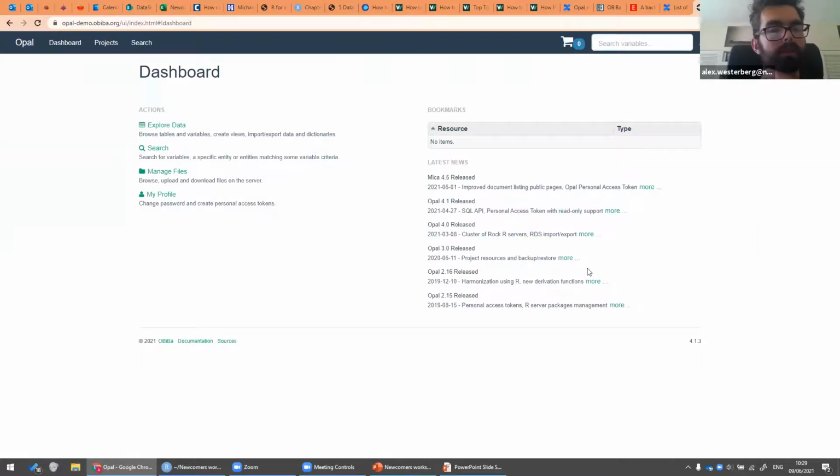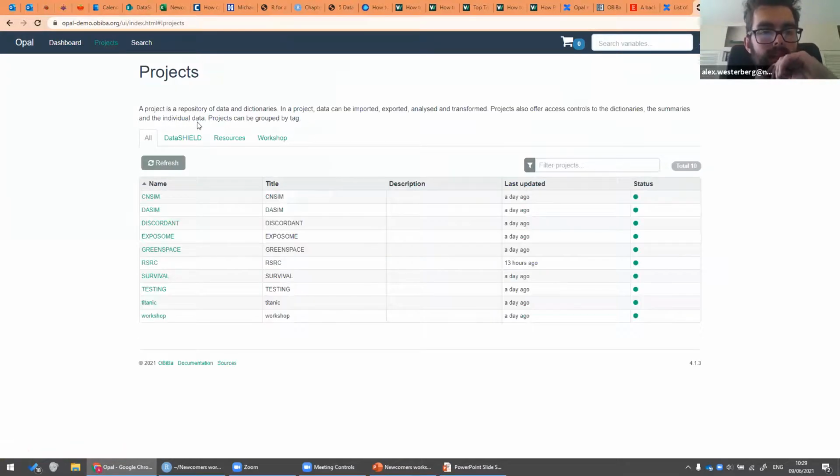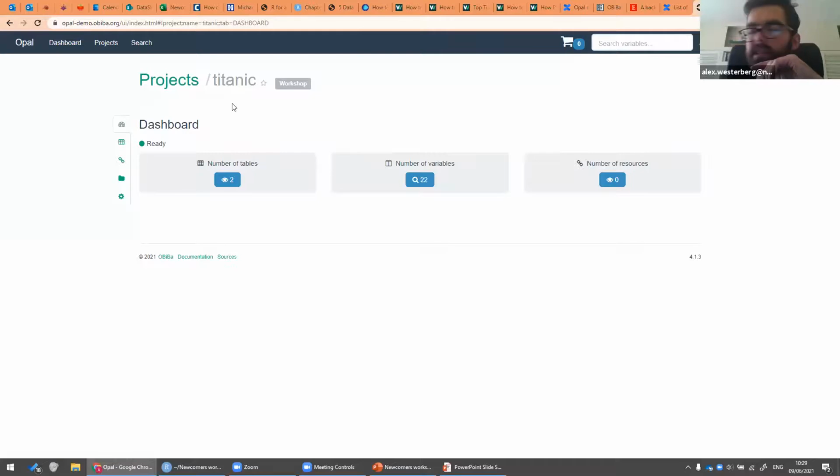And so we're on the dashboard. And we want to get into the Titanic data. So we click on projects here in the top left on the bar, and then we see Titanic here. So we click on that, and that gets into the Titanic project.